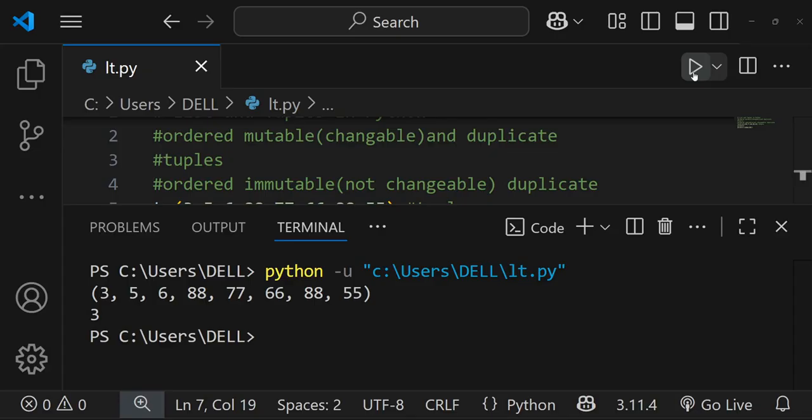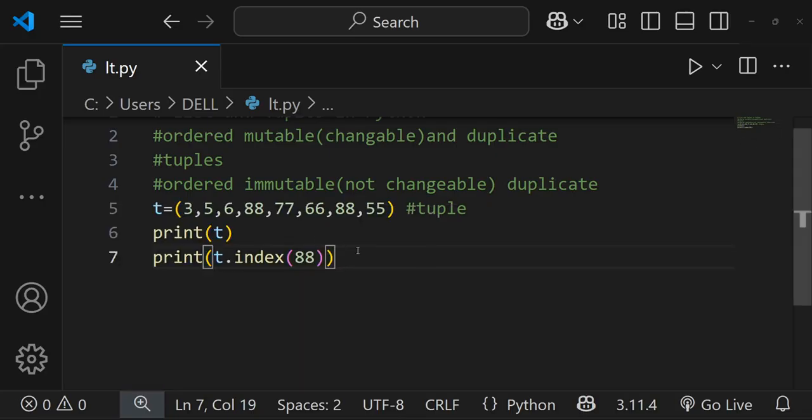So a tuple is what we have already worked with: ordered, immutable, and it allows duplicate values. If I talk about the different functions here, there are two main functions. One is index and one is count. Index is for displaying the index value, and count is for counting the number of times the value occurs.